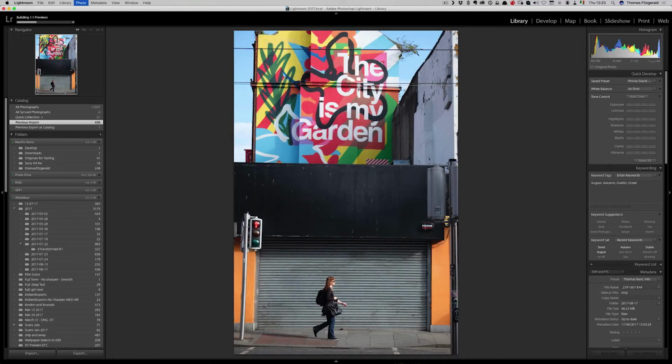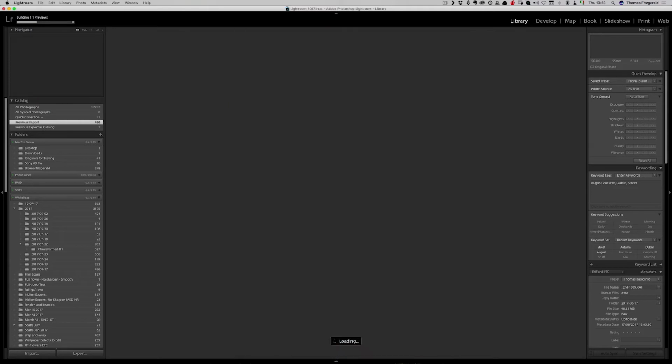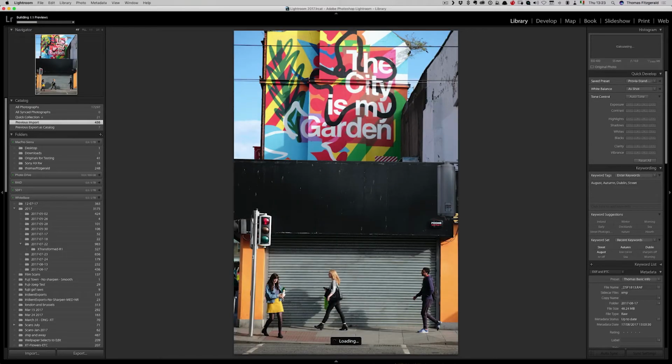Yeah, that was it. I kind of like this because you've got the juxtaposition of the street art up here and then the woman down here. It's a bit crooked, so we'll need to fix that. That's another one of these. Sometimes I like when you've got the three people beside each other like this. Actually kind of works well.